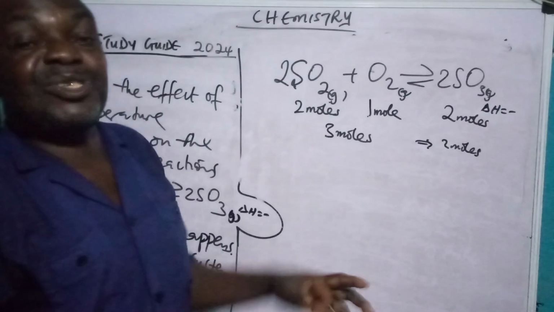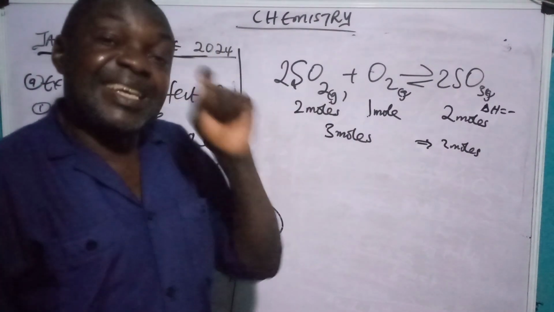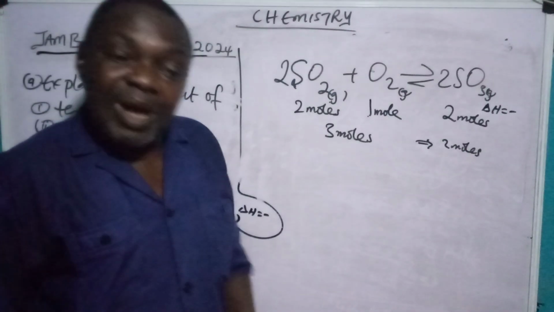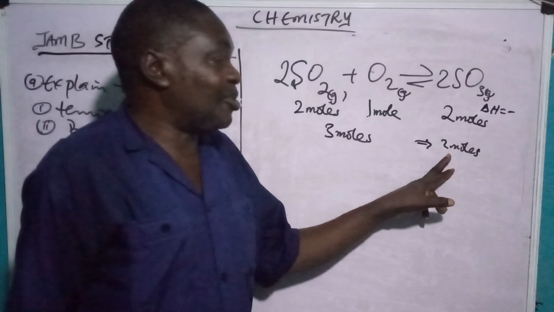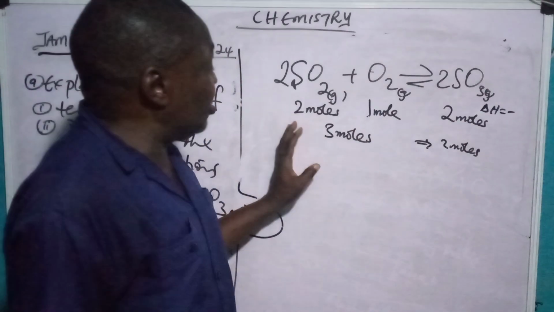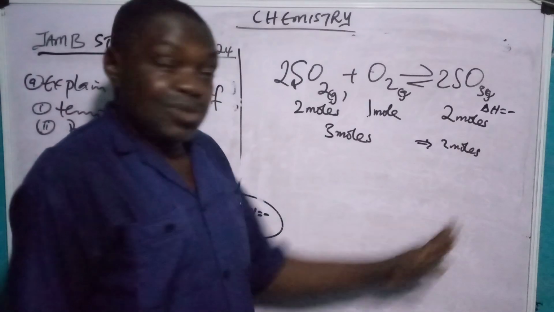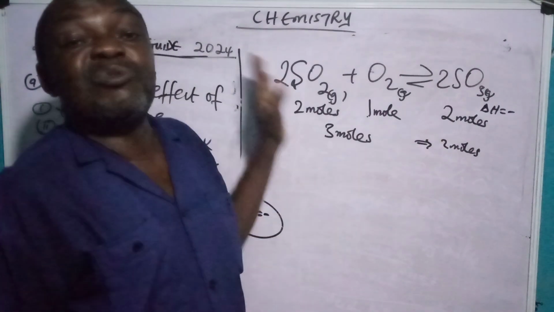Once you have knowledge of this, you have got the answer. Increase in pressure will favor the side that has the lesser moles. Don't forget that. Any side the moles are smaller, you have opportunity to feed it. So increase in pressure will favor the side that has the lesser moles. Therefore, in this kind of reaction, the more you increase pressure, the more the forward reaction. More product, more product, more product, because this side has lesser moles. Equilibrium will move to the right.